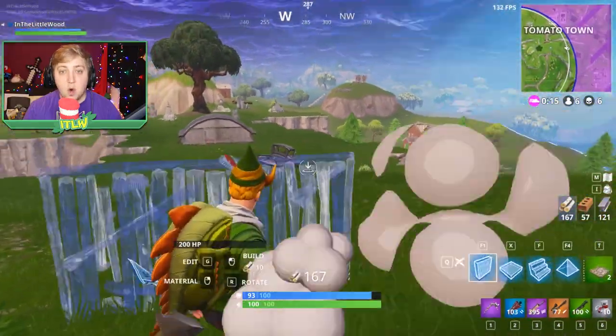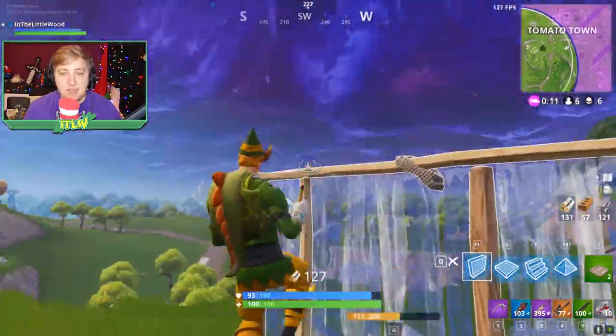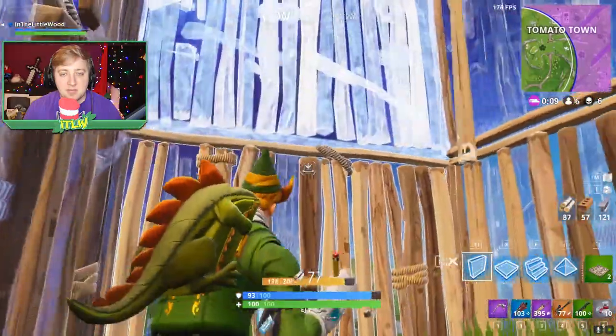I don't know what's going on. Whoa! Hello. Hello, mate. What's going on with you? Should we have a little chinwag? Should we have a little play? Tell you what, let me just make my little tower real quick.